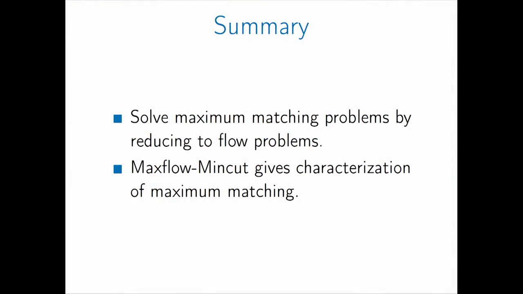So in summary, we've got this interesting problem of maximum matching, and we can solve it by reducing it to a problem of finding maximum flows. Furthermore, max flow min cut gives us some interesting characterizations of the sizes of this maximum matching. So that's all I have to say about bipartite matchings.